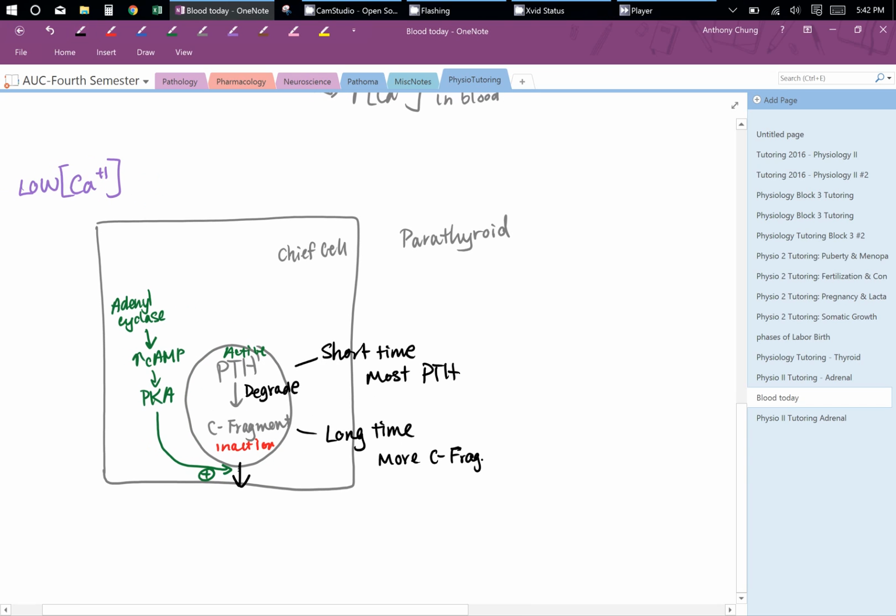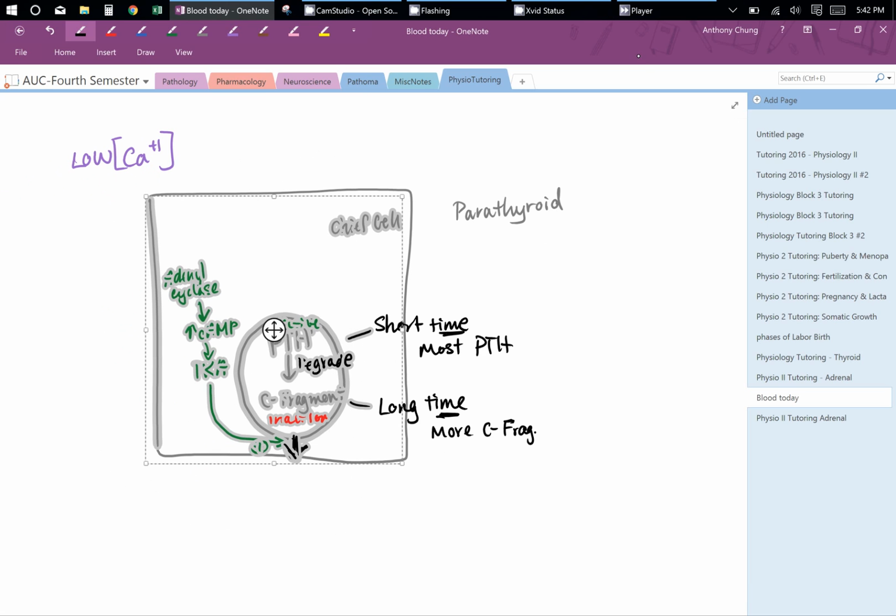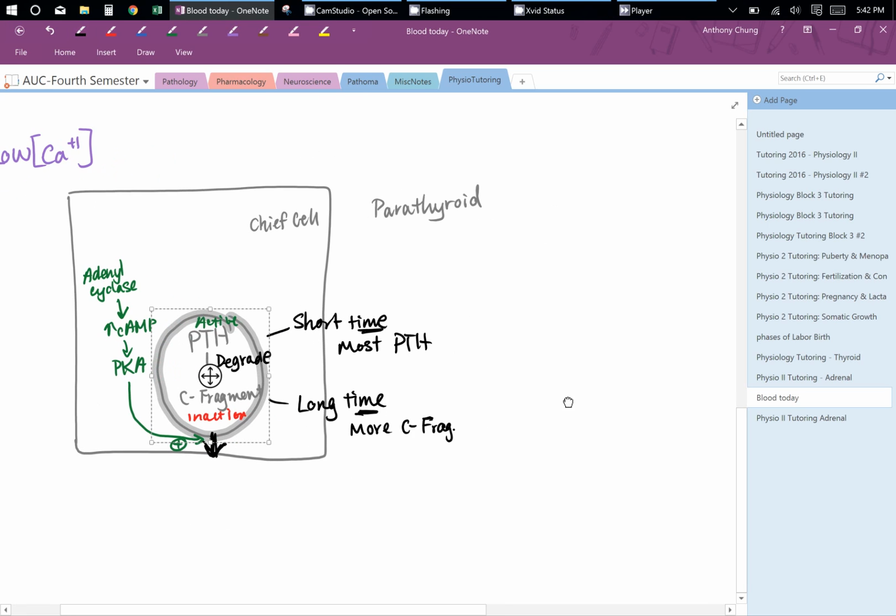So as you can see, what's really limiting this whole thing is how soon the vesicle is being sent out of the cell, right? So basically this process is what's determining the time, how long it's staying in that vesicle being degraded. So without calcium, this is just gonna get secreted. So now, in a different scenario, I'm gonna try to just copy this so I don't have to redraw.